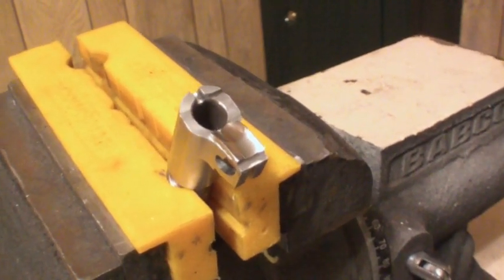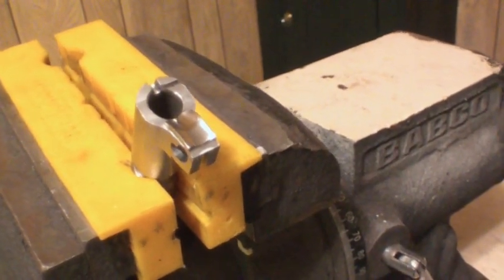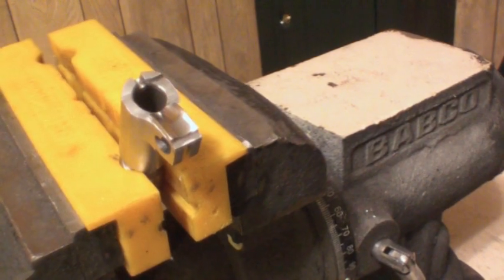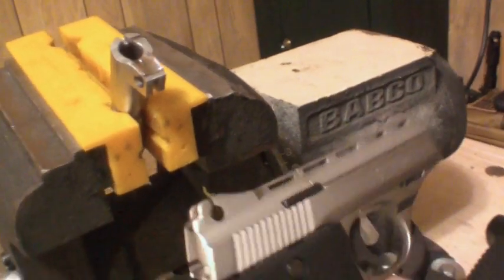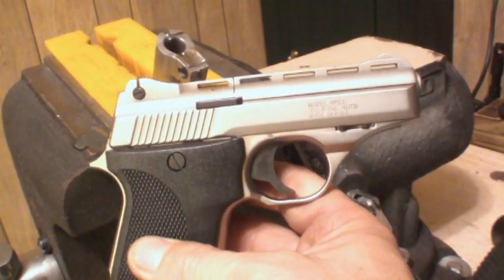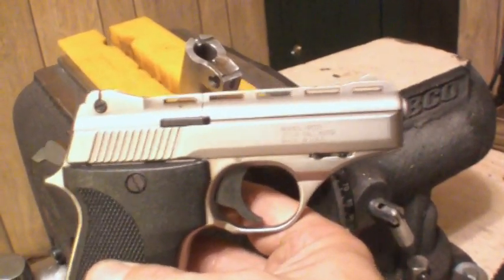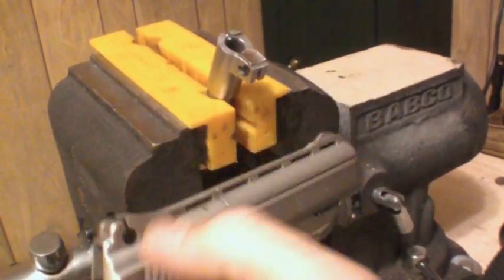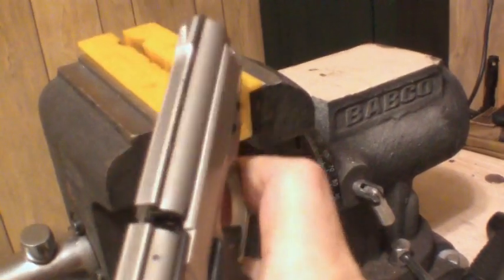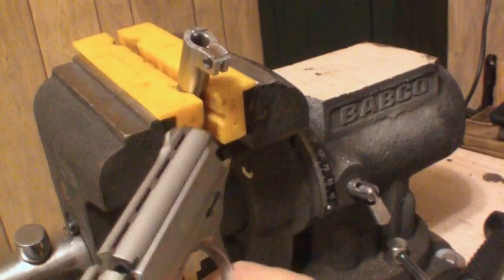I've done this to all my pistols — 1911s in 45, 1911s in 9mm, a P38, a Jericho 941, and a 22 pistol. In fact, this 22 pistol right here is a Storey pistol — the worst 22 pistol in the history of 22 pistols. It's the most unsafe one because you have to insert the magazine in order to clear the weapon. I can't pull it all the way back, otherwise I'd show you how shiny that feed ramp is.